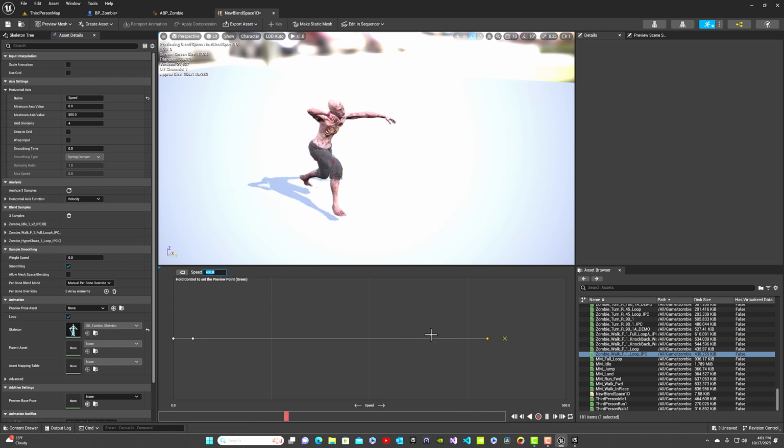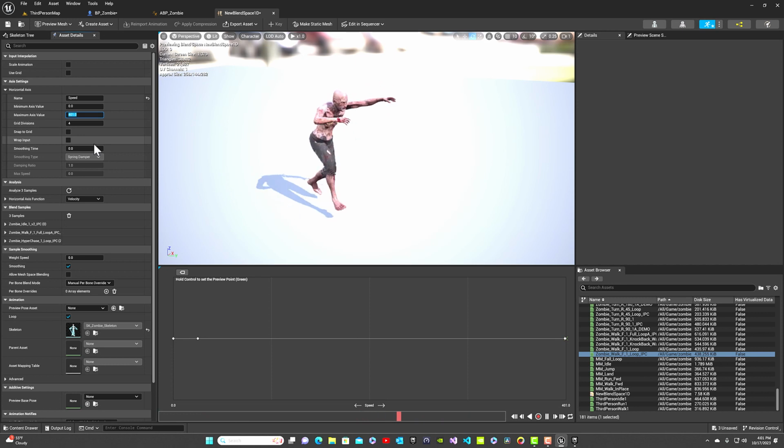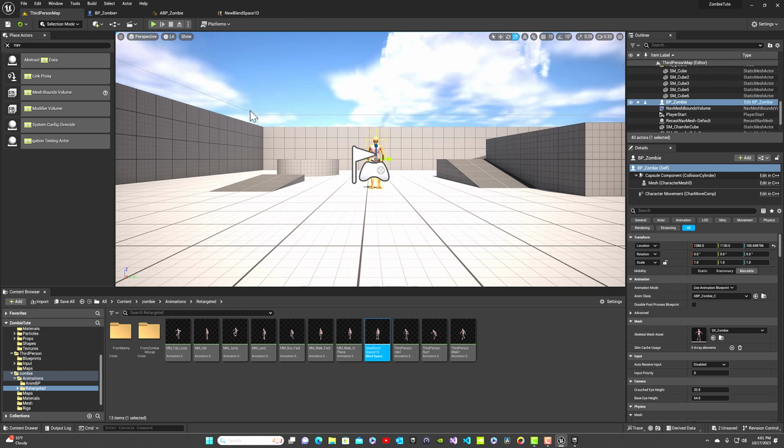It's never going to exceed that anyway, and if I set that to 400 now, I shouldn't get that, or if I go 401, let's say, it won't be out of bounds. Okay. Save. Play.